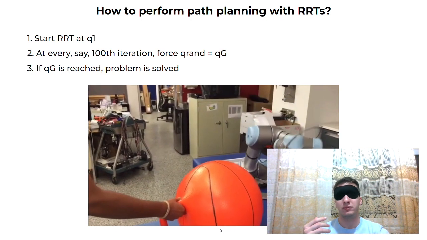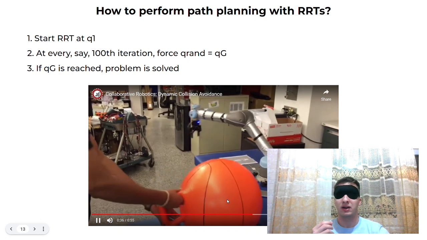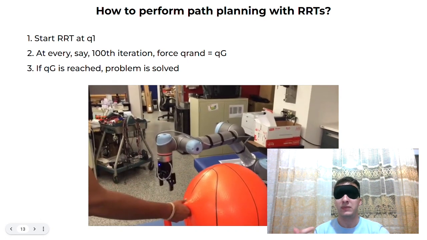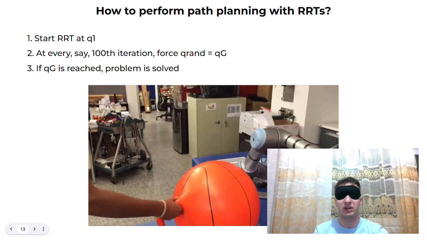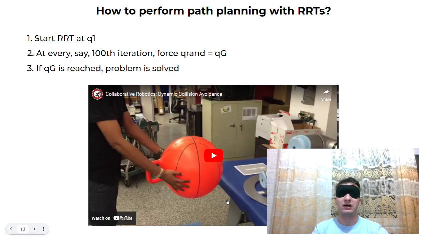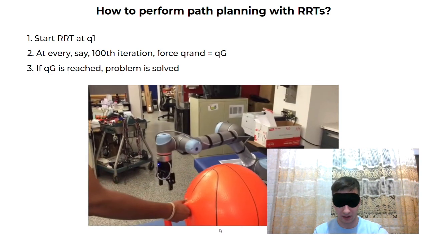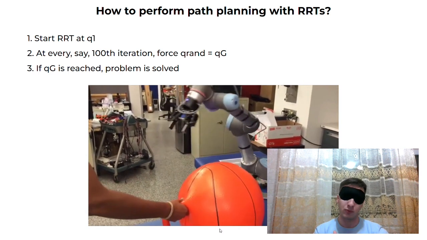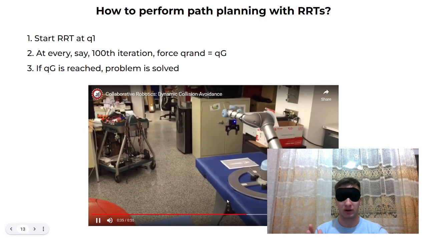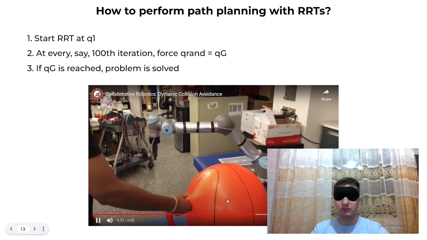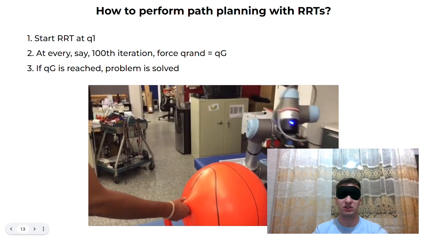Or more precisely, it's called a graph, with points where we can move without collisions. Then we find a path in this graph from starting point Q start to Q finish by searching the graph. In the video, you will see how this algorithm works in real time.